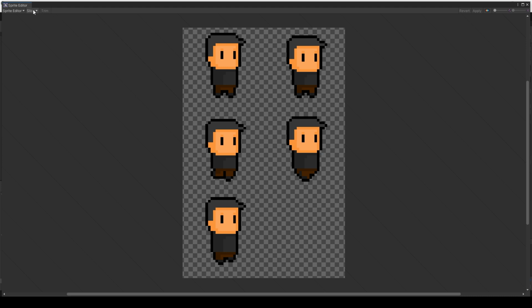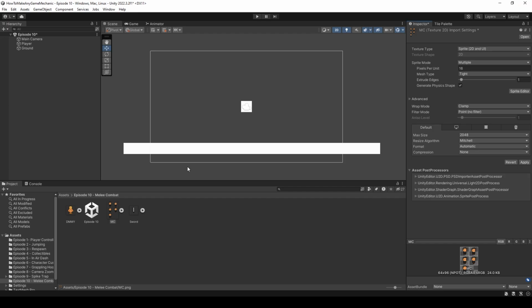So I'm just going to go ahead and go to the top left and hit slice. I'm going to go grid by cell size and just manually enter in 32 by 32. And now we can hit the slice button and apply, and then our character is nice and sliced. We can then exit out of the sprite editor. It is worth noting whatever sprites you are using are going to have completely different settings, but I know what these settings are as I made these sprites myself.